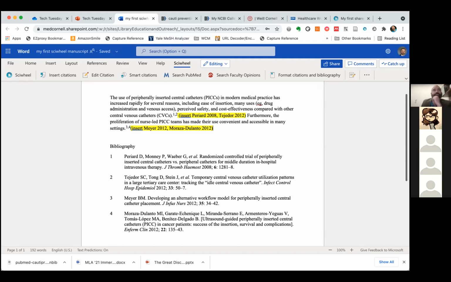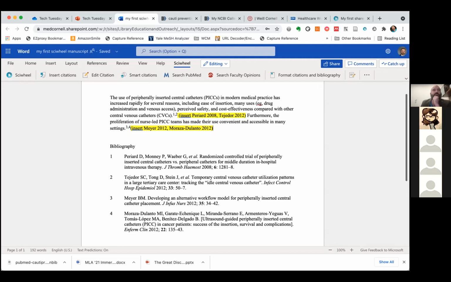Great question, though. You can also feel free to contact us at the library with any questions about Mendeley. While Sciwheel is the official product that we subscribe to, we can do our best to troubleshoot with other reference managers as well.